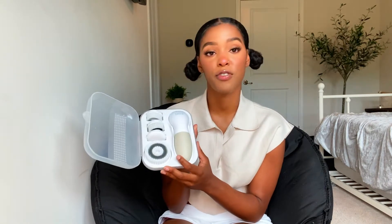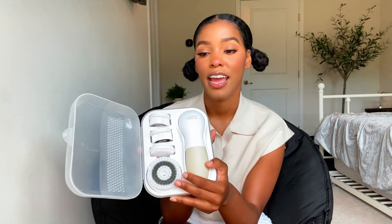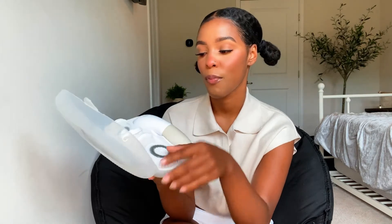Lastly for skincare, I'll mention this Vanity Planet facial cleansing brush. I'll open it up — it comes with four different brush heads. I think the largest one is for your body. I got it in the tan color and they also have pink, I believe. I love this brush. I feel like my face is really clean when I use it. I also love the new packaging — it has little holes so you can keep it closed but the brush heads still get enough air to dry out properly after you use it.